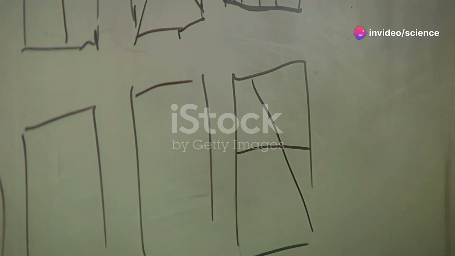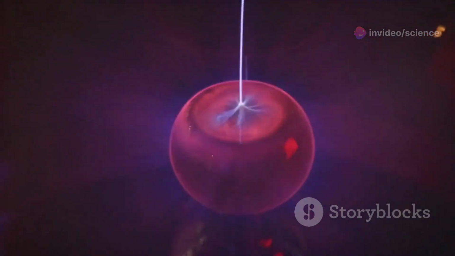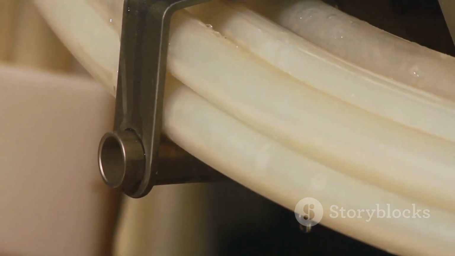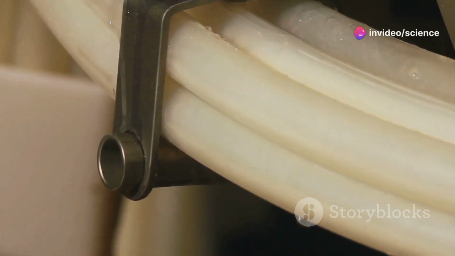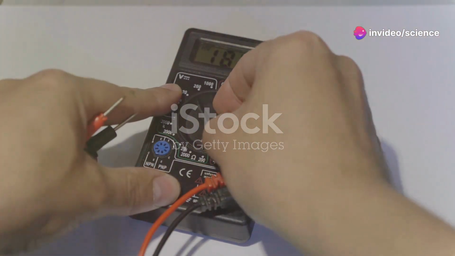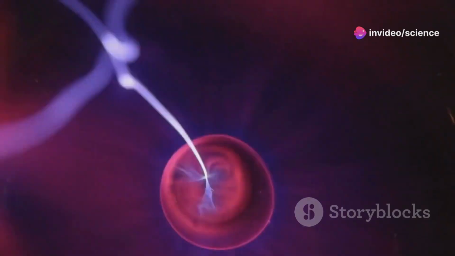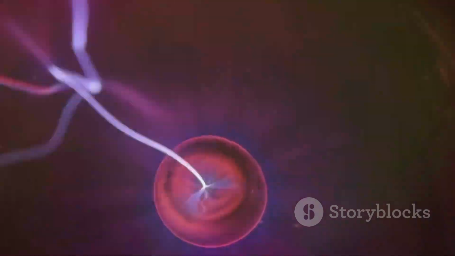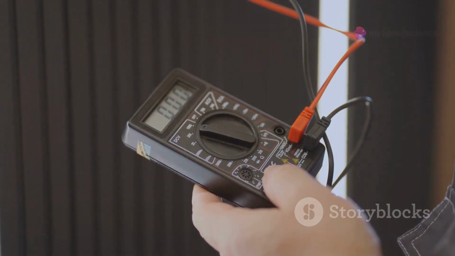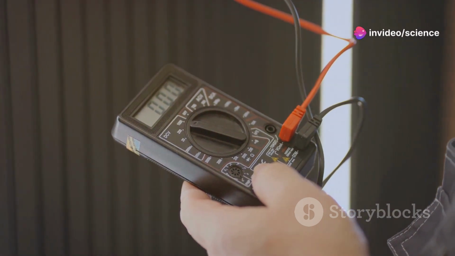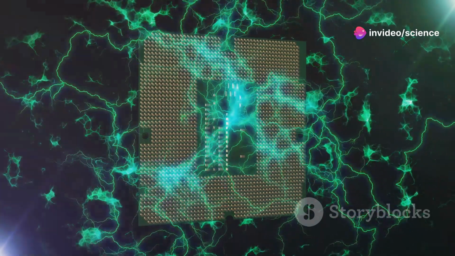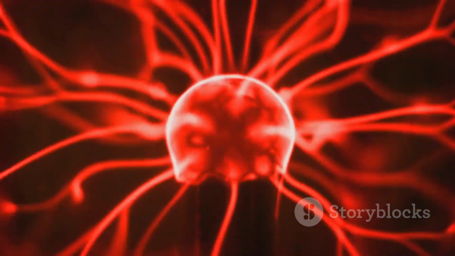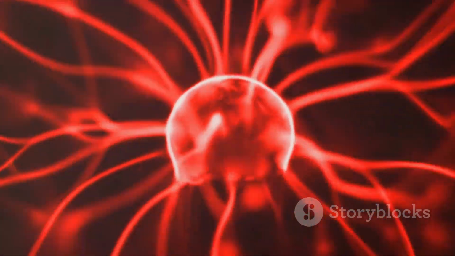Before we explore how resistors work in series and parallel, let's break down the three key players in Ohm's law: voltage, current, and resistance. Imagine an electrical circuit as a system of pipes carrying water. Voltage, measured in volts, is like the water pressure that pushes the water through the pipes. A higher voltage means more electrical push or potential difference, resulting in a stronger flow of current. Current, measured in amperes, represents the flow rate of the water through the pipes. It's the amount of electric charge flowing through a point in the circuit per second. A higher current means more electrons are flowing through the circuit every second.